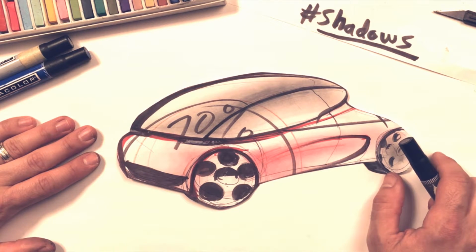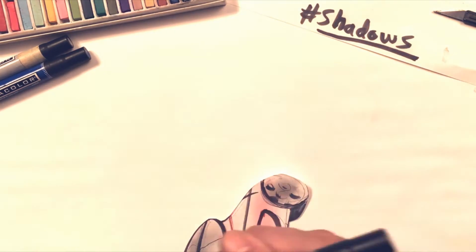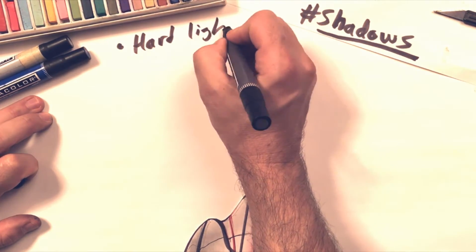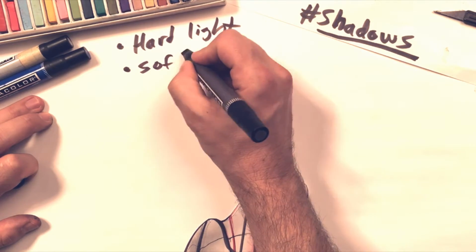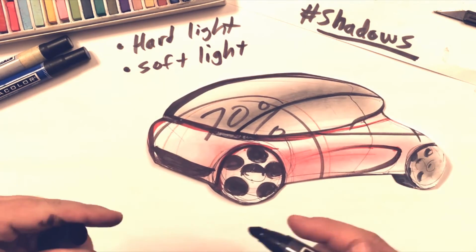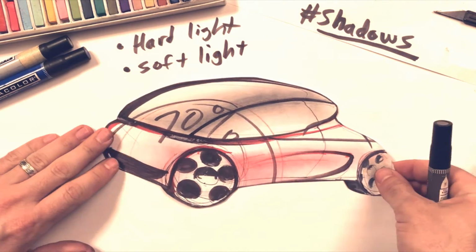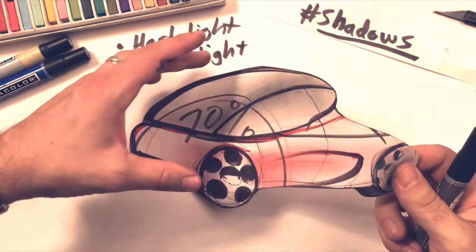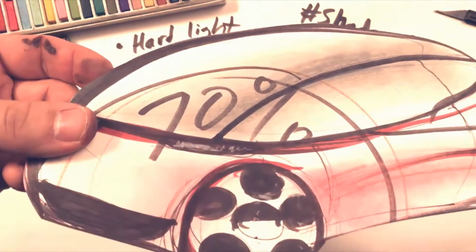And I've seen some pretty good car sketches ruined with some pretty terrible shadows. So today is pretty basic. I just want to outline two types of shadows. One is from hard light and one is from soft light. So let me show you a quick example using this cutout from a previous video, which I used my scissors for, and I have now extracted just the outline of this car.